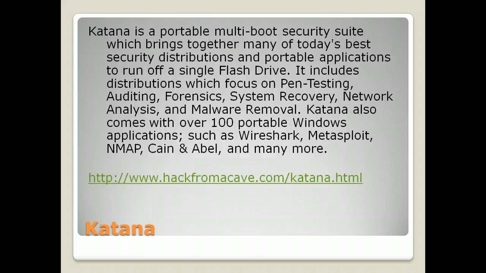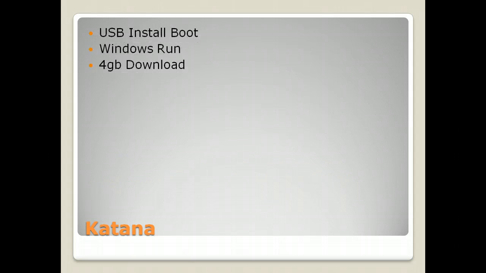One you guys have used in here is Wireshark. Two you've used, Wireshark and Cain and Abel. You're familiar with those. Nmap you might have played with as well. And so this one's the best scenario because what's great about it, it runs off a USB, it installs off a USB and boots from it, or it runs from Windows. It is a pretty hefty download, but most of them are about 4 gigs today anyway for the downloads for Linux.